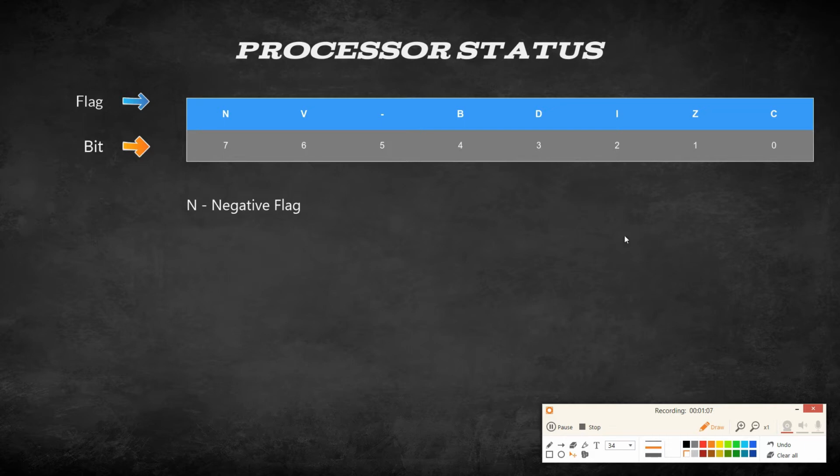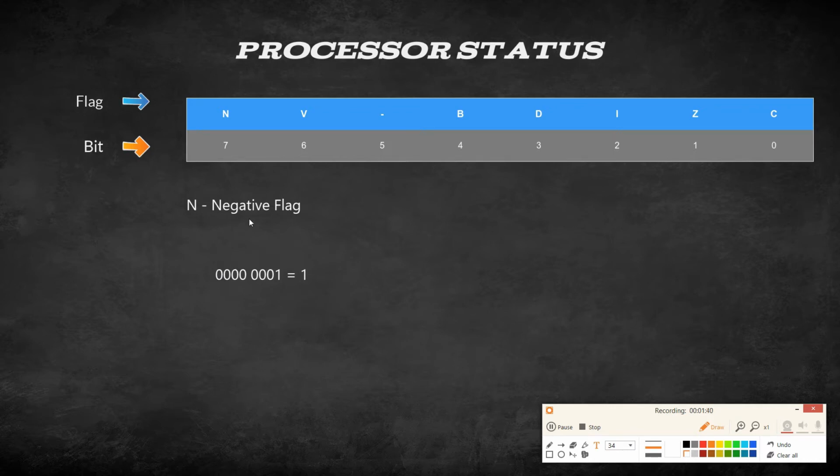The negative flag is set if the 7th bit is set to 1. Let's go in the same order here. Let's say if you have 0, 0, 0, 0, 0, 0, 0, 1, which is the same as 1, the 7th, most significant bit, which is this one, has to be 1 for the negative flag to be set.